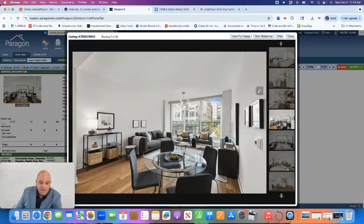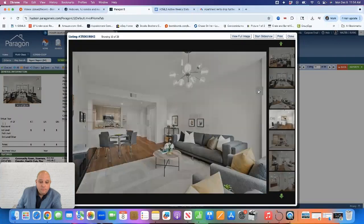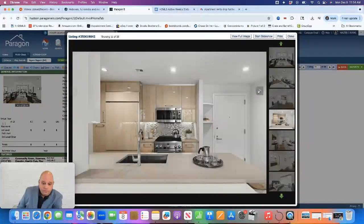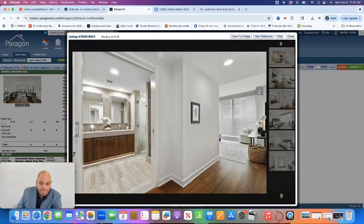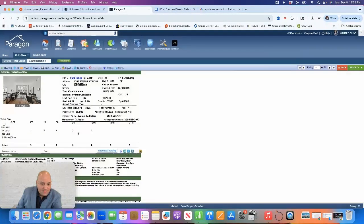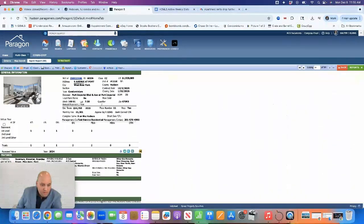Building has outdoor pool, fitness center, large residence lounge, 24-hour concierge doorman. And you're also not far from the Weehawken Ferry Terminal to New York. And this has gone under contract at the Avenue Collection, 1200 Ave at Port Imperial. List price $1,058,000. A little further north in West New York, 9 on the Hudson.